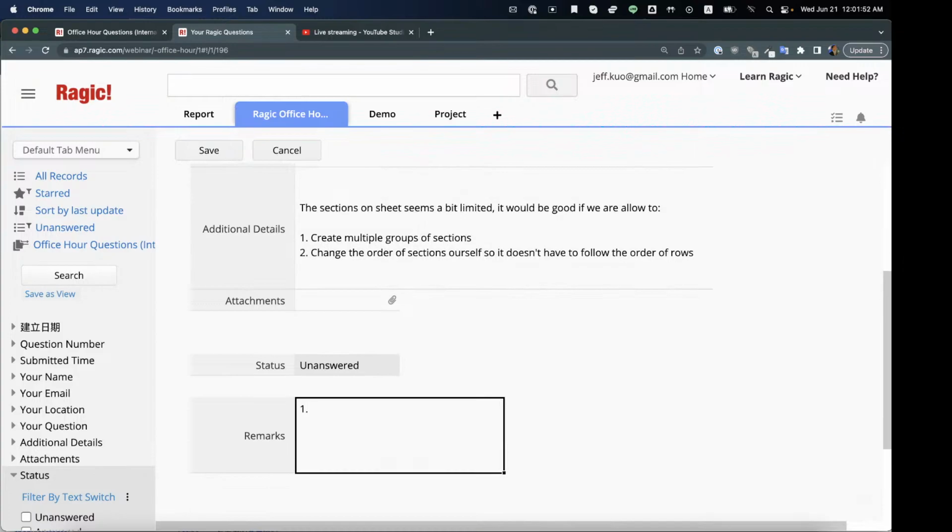So first of all, thank you for your feedback. We'll record your suggestion and see if we have more users needing this grouping feature for sections.